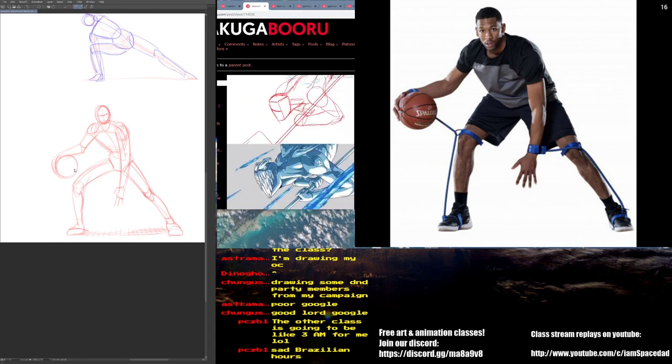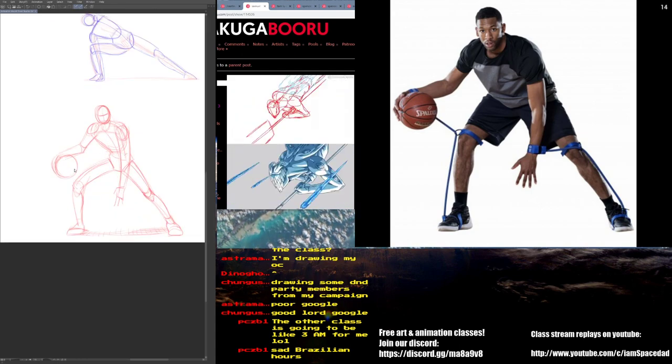I'm going to try to include the ground plane whenever I can on these for sure.